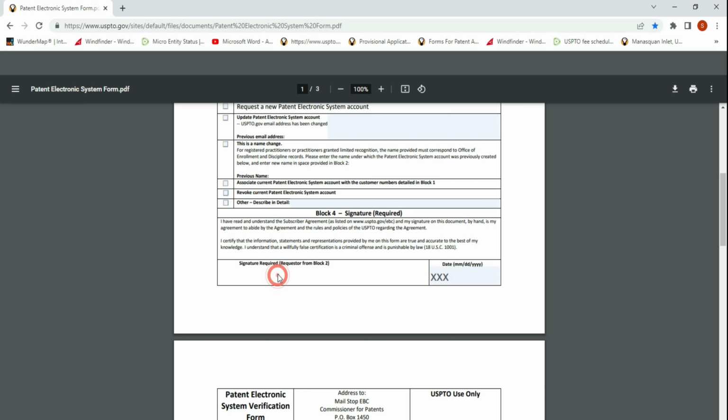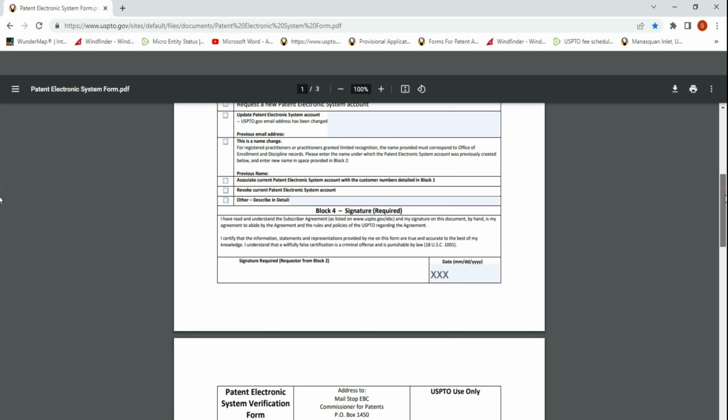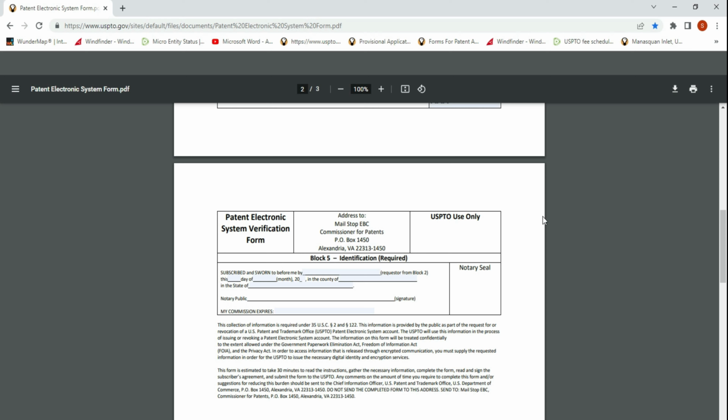Notice how it won't even let me put in the X's here. This is page 2, and you're going to take this entire form to a notary, and you're going to get it notarized. This form gets mailed only to this address.